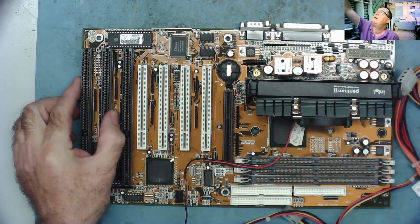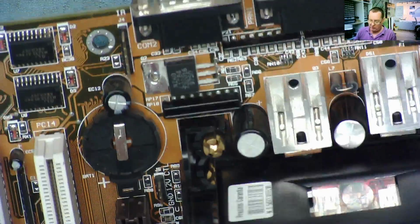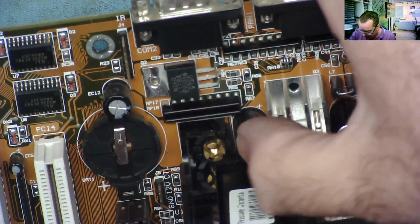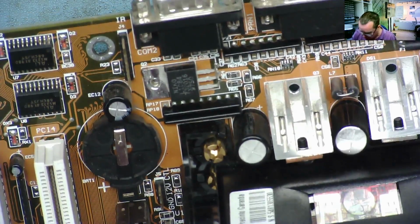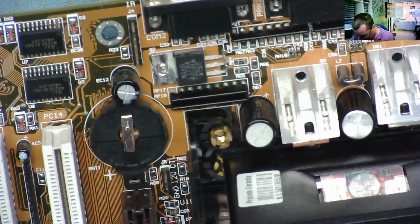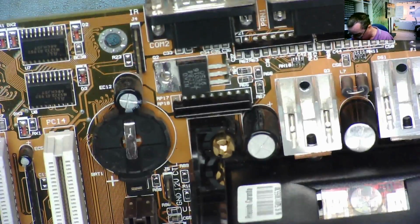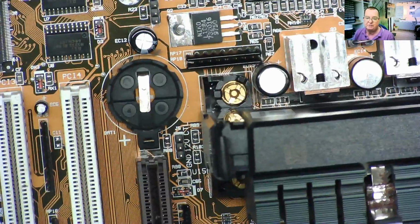Actually, just before I do that, I've spotted a bad capacitor. So this capacitor, I've just tilted a bit, I'm pretty sure you can see the top of it is domed outwards. So that needs to be changed. And I suspect this is the same type and value, so I may as well change them both. So before we actually get around to powering this up, I'll get the capacitor changed.